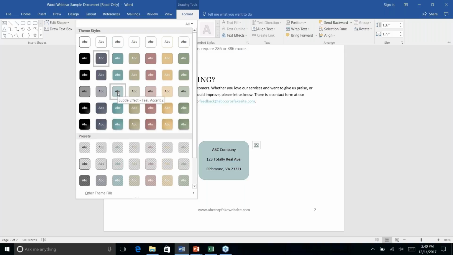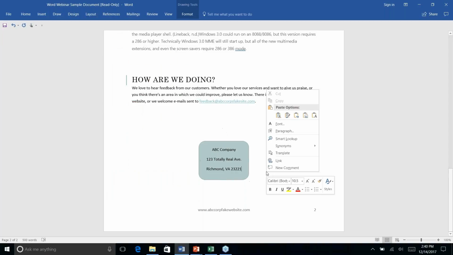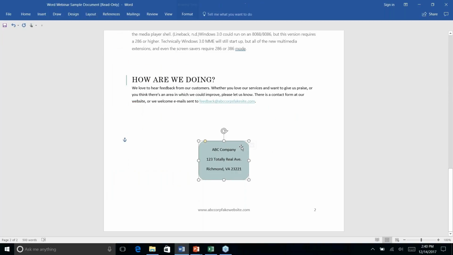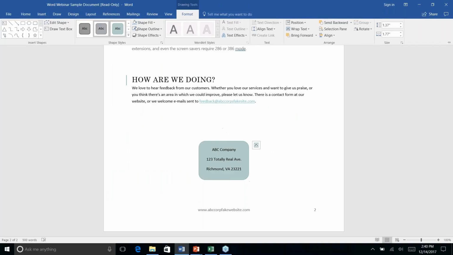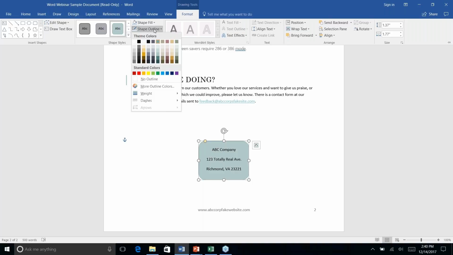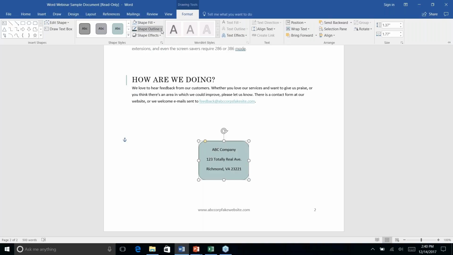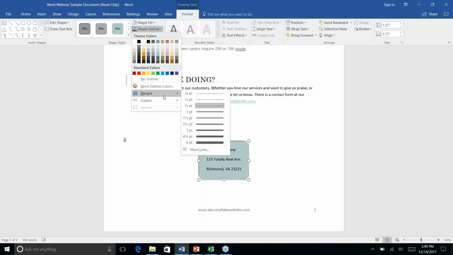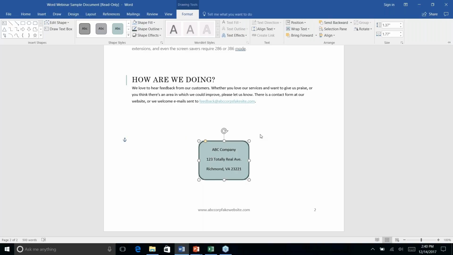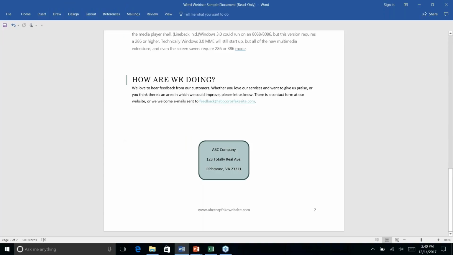So I'm going to go ahead and pick this one. I feel like that's already kind of the color scheme that we have going on here. Let's say I want the border to stand out a lot more. So I'm going to come in here, and I'm going to change the shape outline. I want the shape outline to be darker, and I want the shape outline to be bigger. Let's set it there. Okay. Let's say I like this. This is good. I like the shape. I like the color. I like what I'm seeing here.